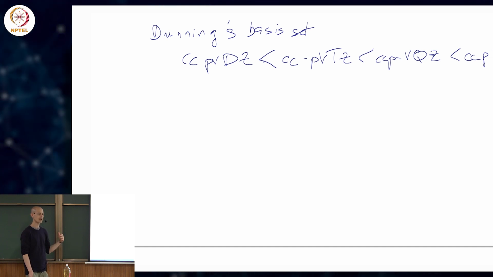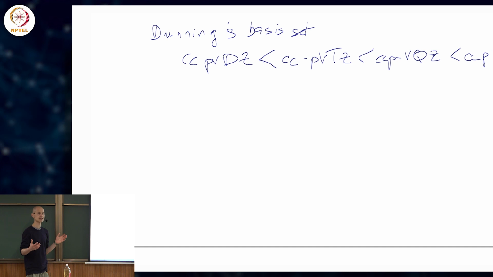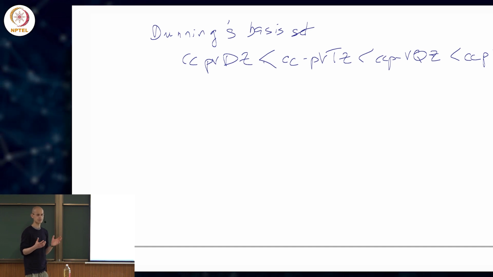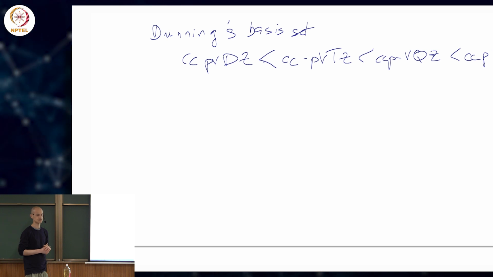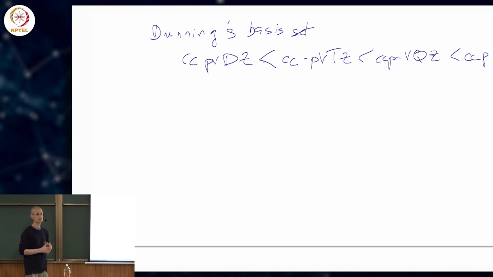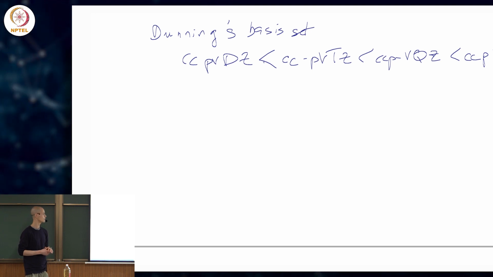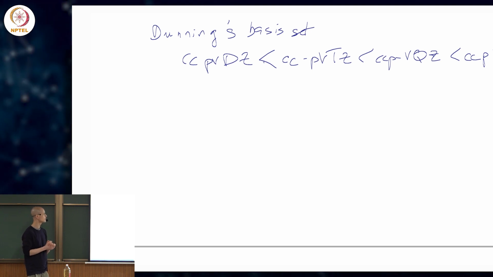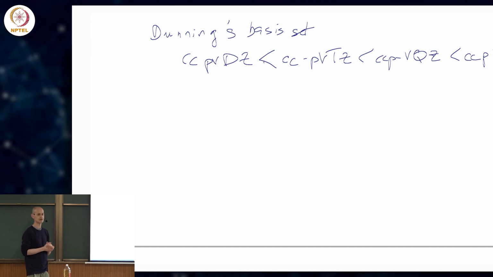Okay? And when you reach this, if you can reach it, because sometimes there are so many Gaussians that you cannot even build the Hamiltonian, and then you cannot check convergence. But if it's converged, we call it the Hartree-Fock limit. So this is when the Hartree-Fock energy, the total energy, doesn't depend on the basis set that you choose.